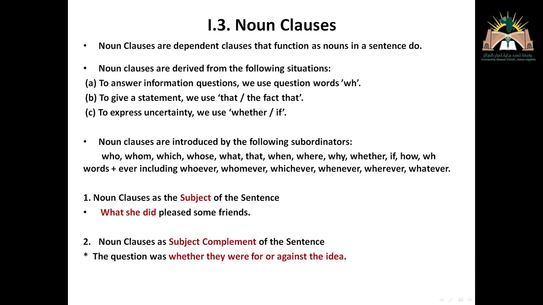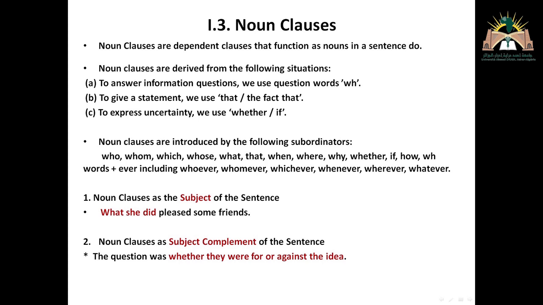Noun clauses. This is just a revision, because we have already seen this in class. Noun clauses are dependent clauses that function as nouns in a sentence. You must have seen in the course of parts of speech that the four main ones are verbs, actions or states, and nouns, then adjectives and adverbs. Afterwards come pronouns, prepositions, and so forth.